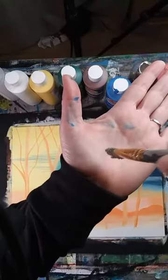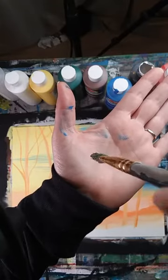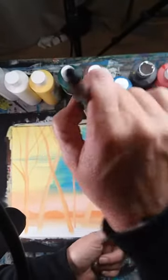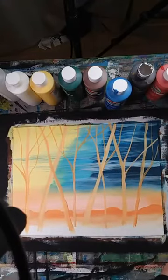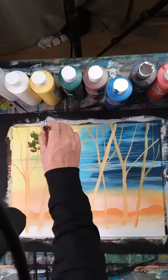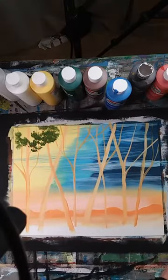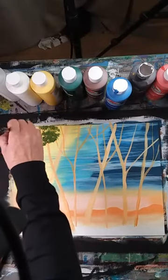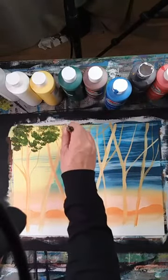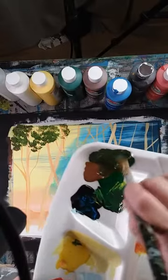But when we touch down, we're going to move our brush different ways, like turning it differently. We don't want it to be the exact same. We want to move it around as well as move our hand around, move your wrist around. That is going to make this look sort of cool, like a jungle in here. So we want to clump some together. We want to leave some open spaces so that we can see some of those leaves that we put on there. I always try and darken the sides a little bit more. The corners, I mean, just because it makes your painting look better, I think.